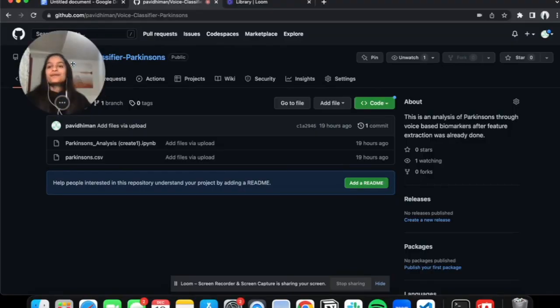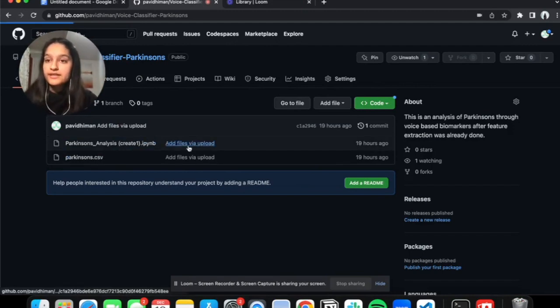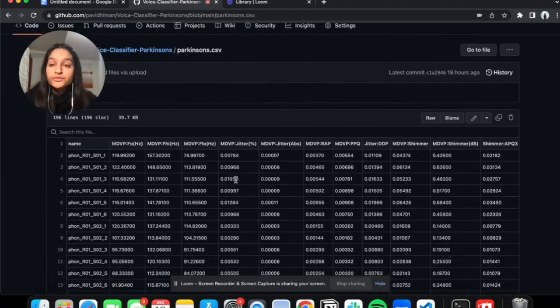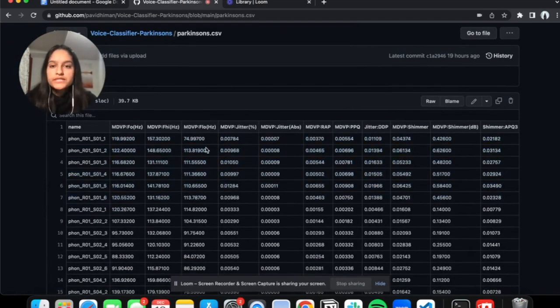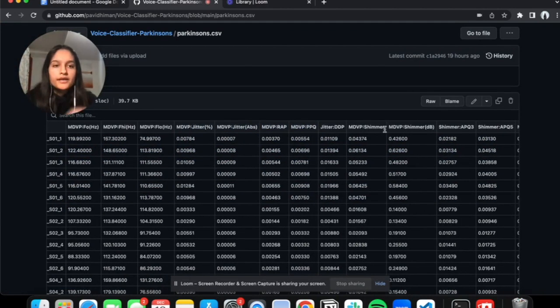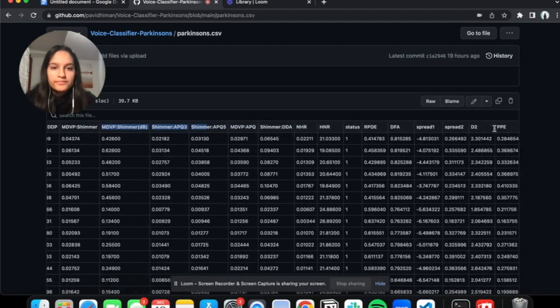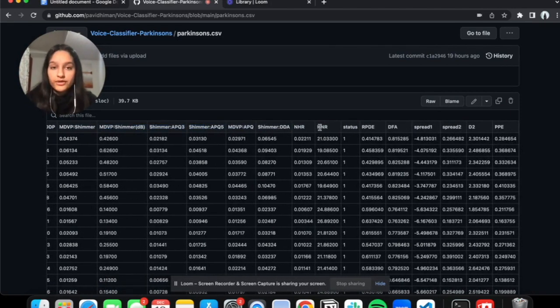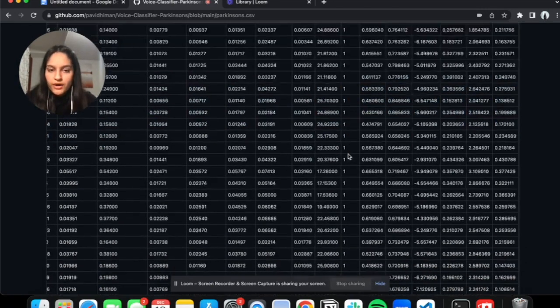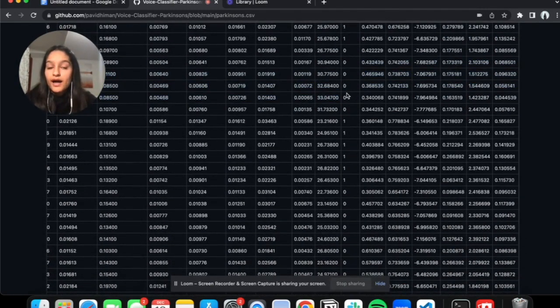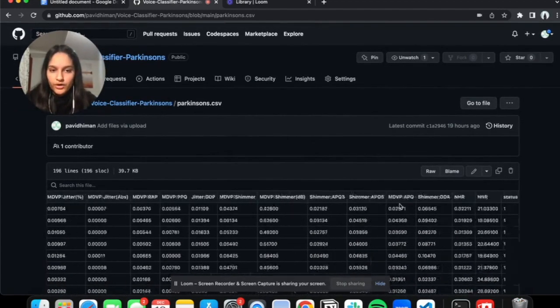Again, this is a very simplified version, but if you want to hear more, you can read the article below. Okay, so now I want to go through the GitHub and also really quickly talk about the data set. So this is the data set in a CSV file. This is what I mean when the features are already extracted. Here, for example, you can see the fundamental frequencies, the jitter, and all the extra jitter components I was talking about. You have all the shimmer components, and then you can see the HNR, the ratio, and then here's the status. So all the ones represent Parkinson's patients, and all the zeros represent healthy patients. And then you can continue to see a little bit more about all the data.